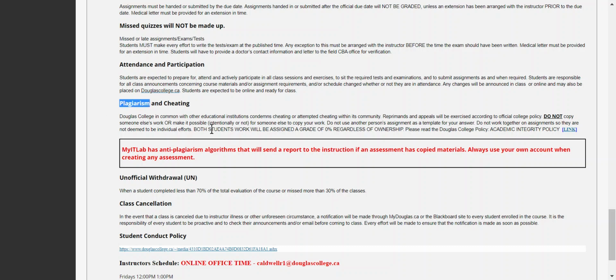In addition to that, I want to tell you guys that we have algorithms inside of our system that will track and report back if students do copy. So for example, if you're copying stuff from one student and then you're pasting it into yours, it will catch you. Now, if you don't believe me that that works, you could try it, but I don't recommend that. Don't do that, because I will catch you.